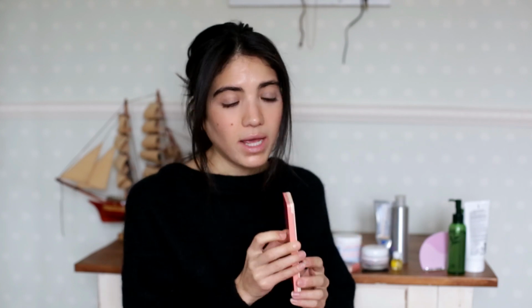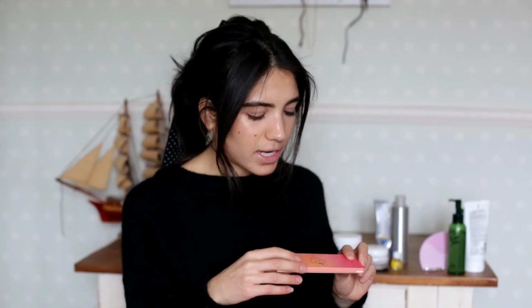So if you want a cool palette for your eyes, then I think this will be it. And it's so cheap, it's not really expensive. I think it was maybe $20, not even, and you get a few options, so it's fun. It's a good palette for your everyday makeup, I find, and especially during summer. You have pink, you have brown, beige, you have a bunch of colors, so it's really fun, and I really like it.